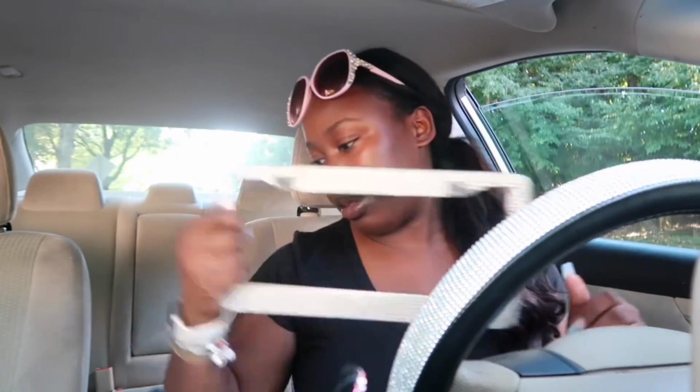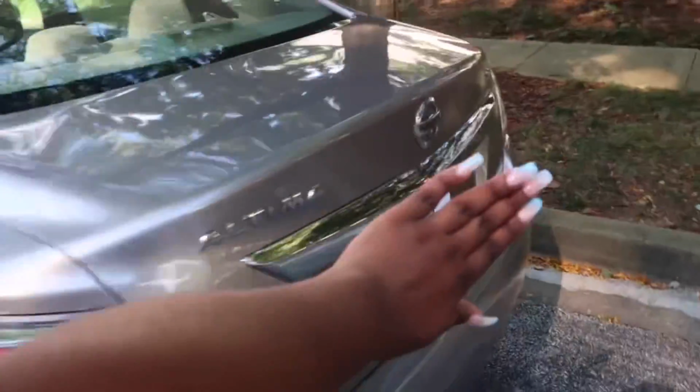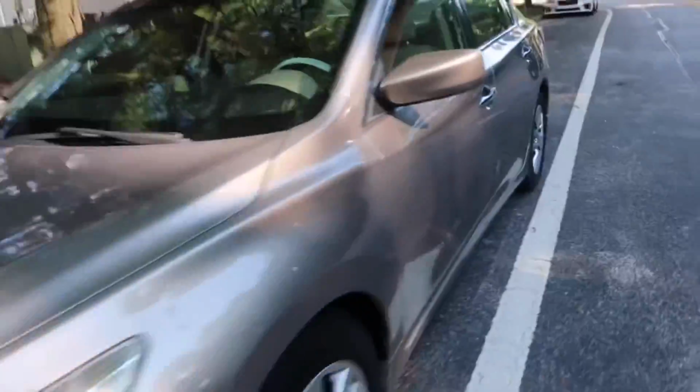The end of September, and I think I'm gonna, should I put it on now? I might put it on now. I'm probably gonna put this stuff on now, and I probably won't talk, so it's gonna be like a montage, but I'm gonna try to make this car look as cute as possible, and I'll show you guys the outside and the before and after and stuff like that. So yeah, I can't wait. Let me show you guys the before. Let me get out and do a before. So now we get to decorate. So I'll see you guys in my next shot when we decorate.